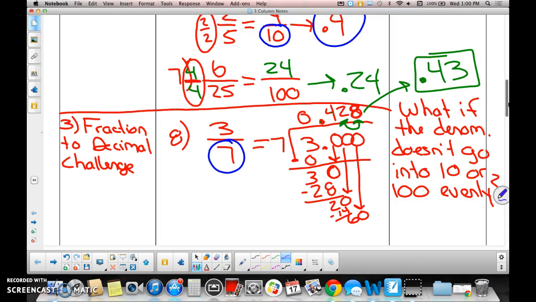Yeah. So what we said we can do is we can simply do a division problem, because we know fractions are division. So what we did is we took 3/7 and we put the 3 inside the box, because that's what you do. And we put the 7 outside the box, and then we just did some division. And in this classroom, you always round to the nearest hundredth, unless you're told otherwise, right?